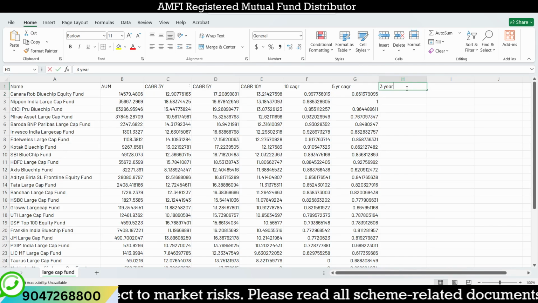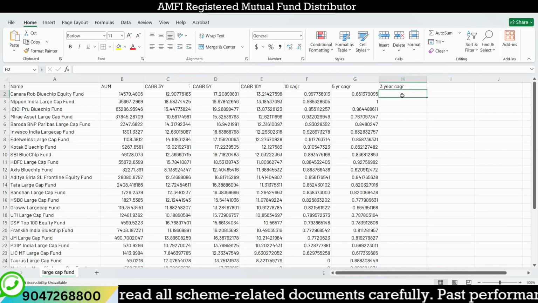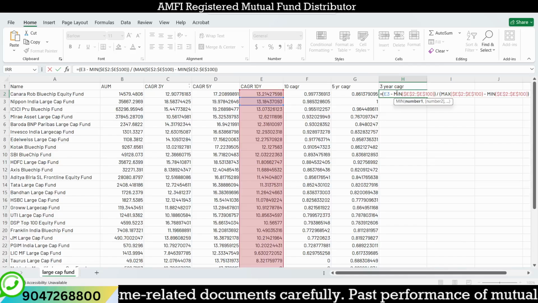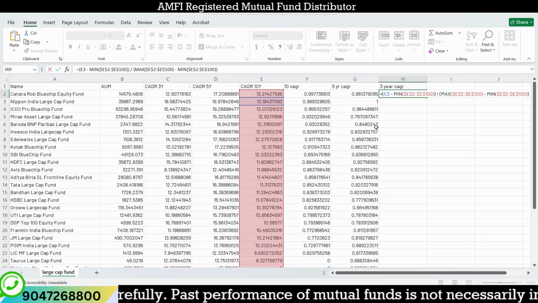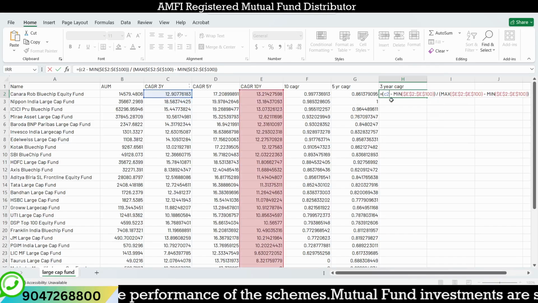Finally, we will be finding out the 3 year CAGR, compound annual growth rate. So again, we paste the formula. So we have to use it here in this case. 3 year. We have to change it.